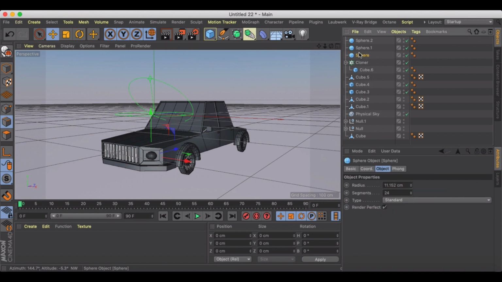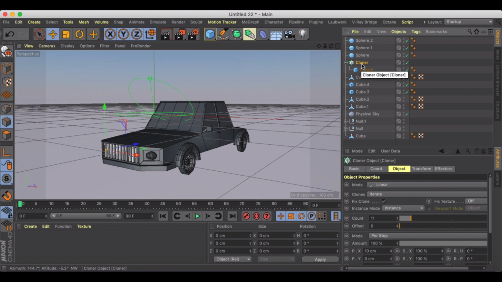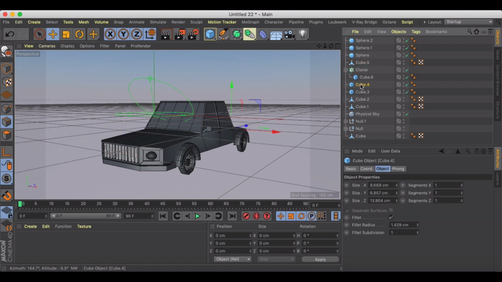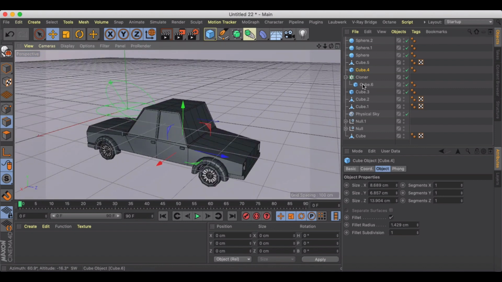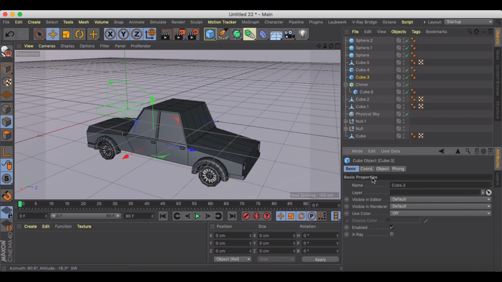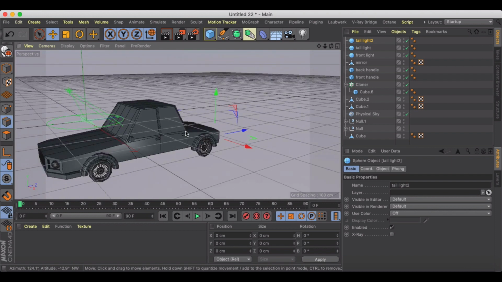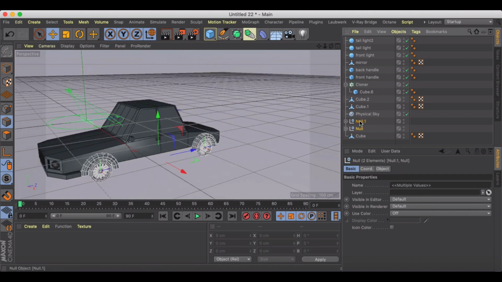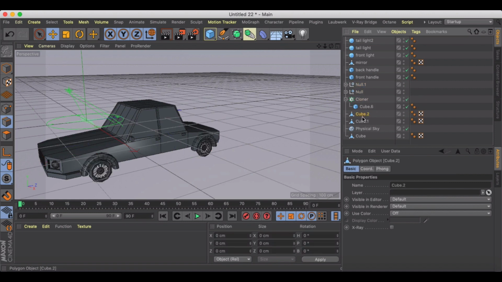So basically now what I want to do, everything that I'm going to duplicate over using the symmetry, I'm going to kind of just arrange. I'm going to bring these up to the top. So I want all my door handles. So let's just name all these. This is front handle. This is back handle. This is my mirror. And then we've got front light. And then, of course, I've got my wheels here, so I need these up here. Everything else, I think I don't need to duplicate.